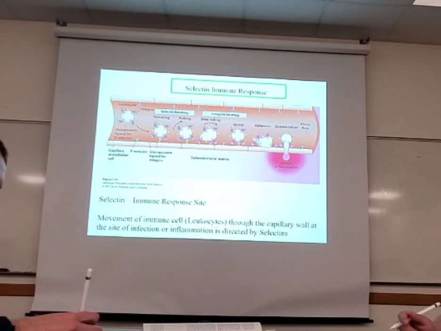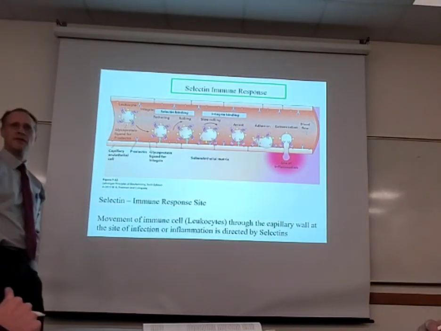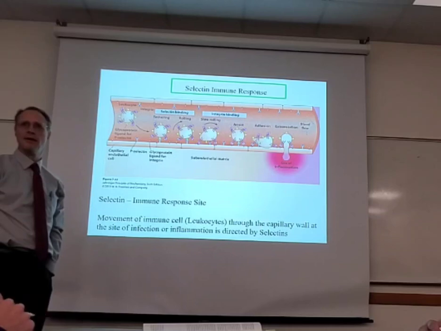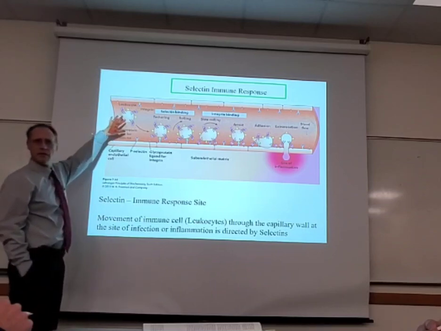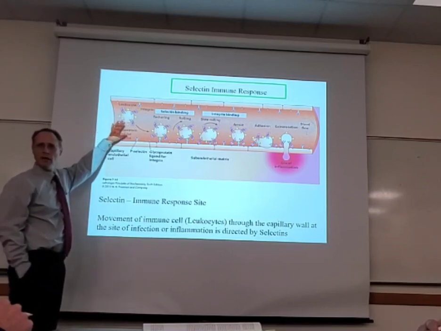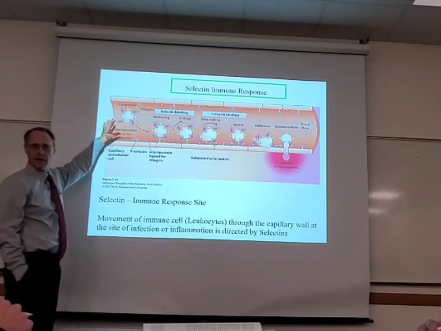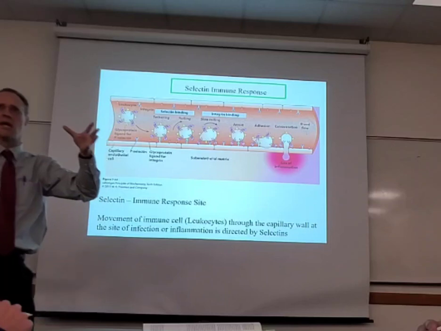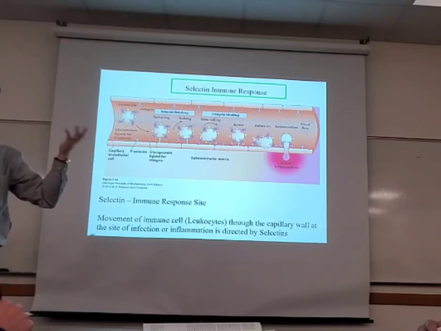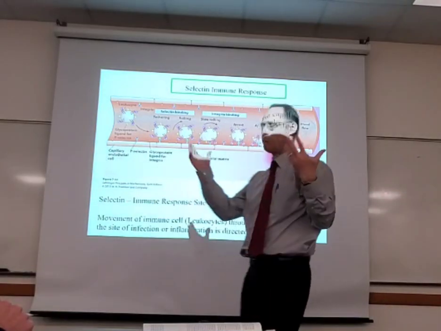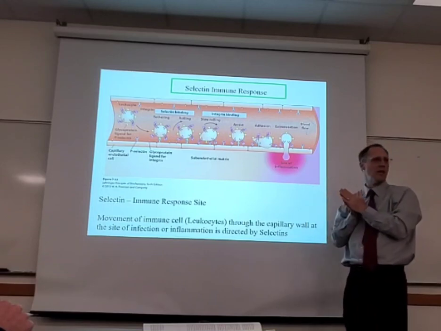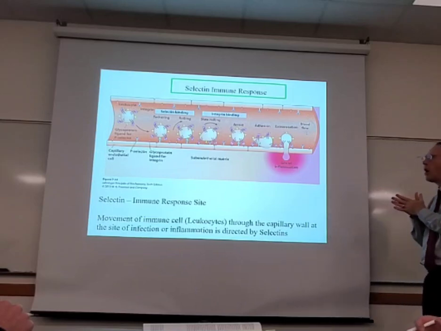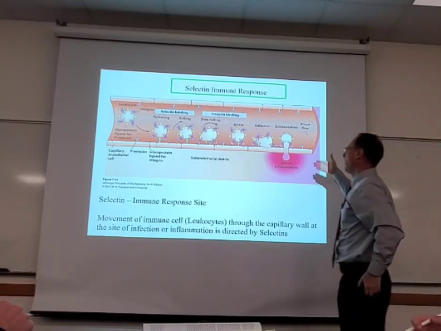All right. Here's your immune response. You thought it was so simple, right? It is. I have this leukocyte. So for those who aren't up on it, when I learned about things clear back in elementary, if I didn't take a biology class, what did I learn about? Red blood cells and white blood cells. The leukocyte, for all intents and purposes, is my white blood cell. Okay, coming along to handle my inflammation site, and how is it going to know that it's an inflammation site? There are selectins that are expressed in that area.